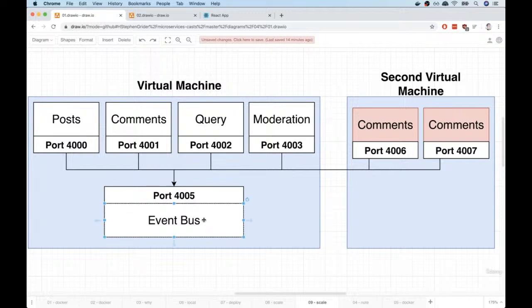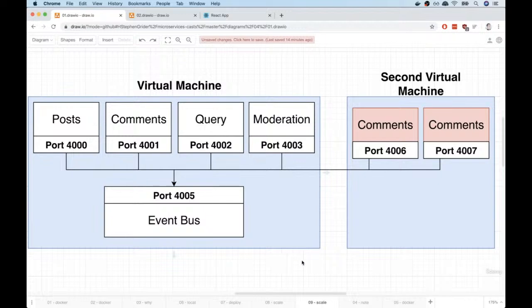We're trying to say, hey, event bus, you need to keep track of all the different services, and you need to make sure that you always send every incoming event to every service that is running, and you need to keep track of whether or not they are running. This is all just over the top complex, way too confusing, and there's probably no way we would be able to pull this off very easily. So I think it's pretty clear at this point that although what we have right now is working on our local machine, it would probably not work in the long term.